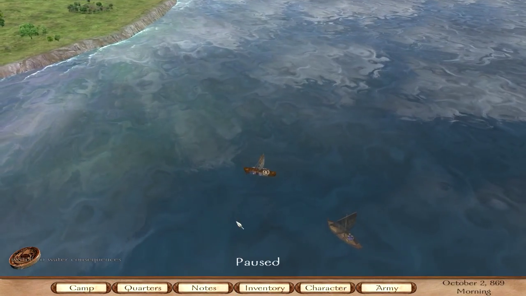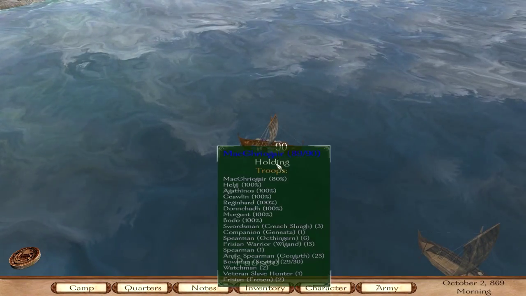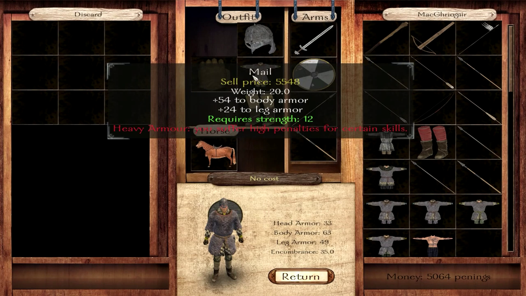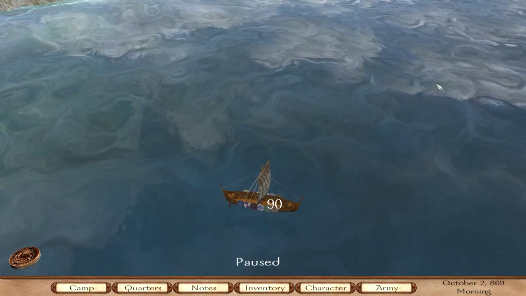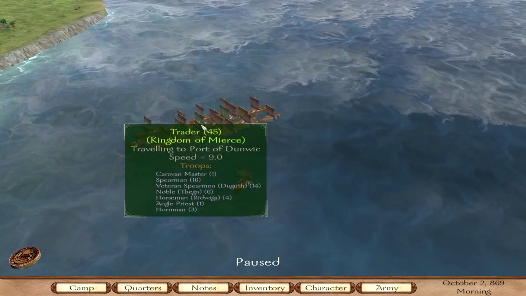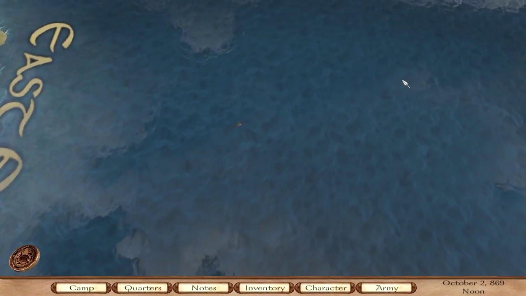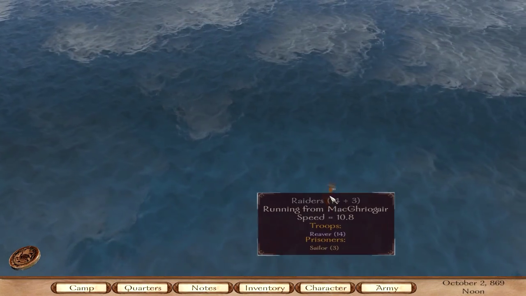Okay, I am back, so we are now going to look for some sea people to beat up. I switched my outfit a bit. I'm now wearing mail, because I'm on a boat, so I'm not really walking too much, and I switched over to the heavy throwing spears, because you regenerate throwing weapons, so I might as well go with a stronger one than with more of them. So, wow! That's a ton. So, let us look for somebody to murder, like you.